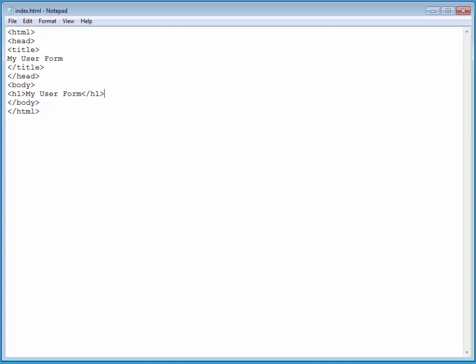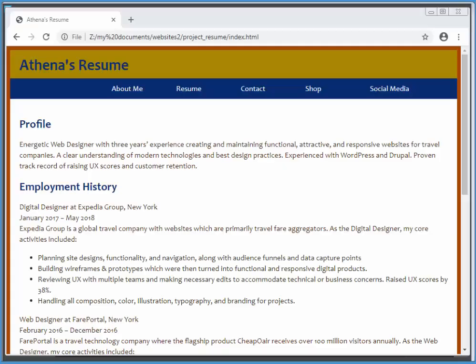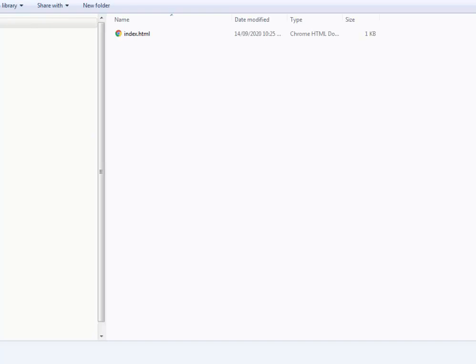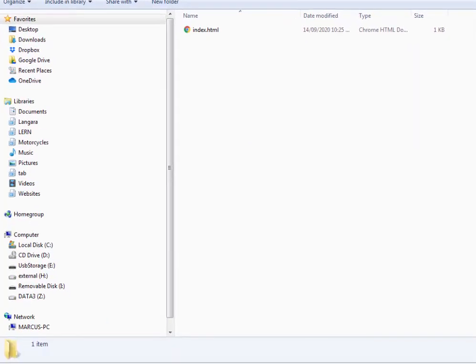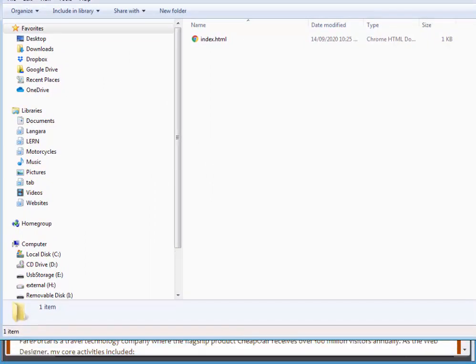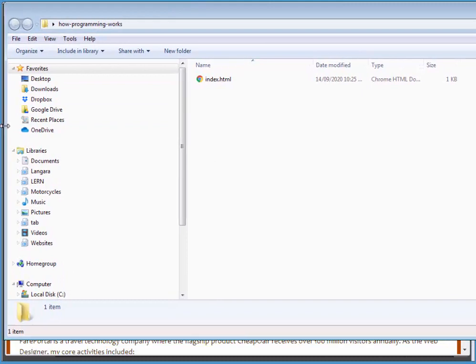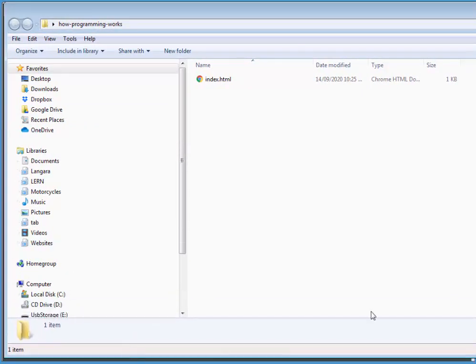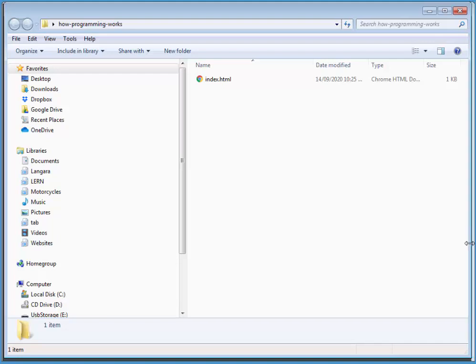So I'm just going to quickly bring up a browser here. I'm just going to double click on that folder so you can see it in this window here. So I double clicked on how-programming-works on my desktop. That's the folder here. Just resizing this so we can reuse it at this size later on. Now you'll notice that it's got an icon here. Since I typed in .html, the operating system has HTML files associated with my browser, Chrome. So I can just simply double click on it.